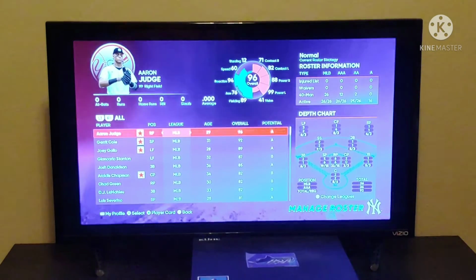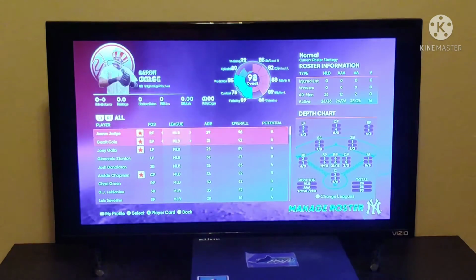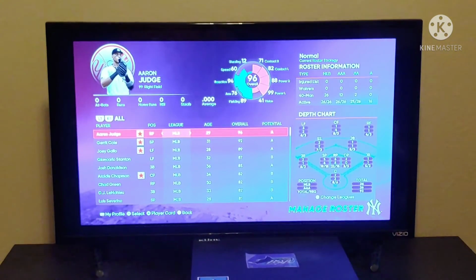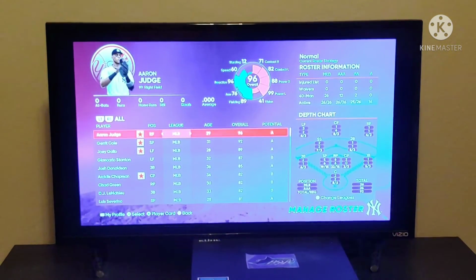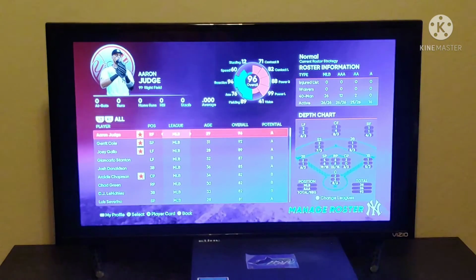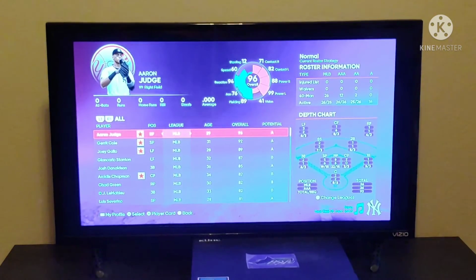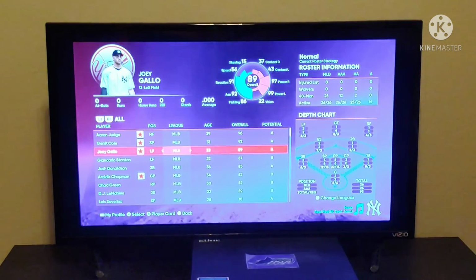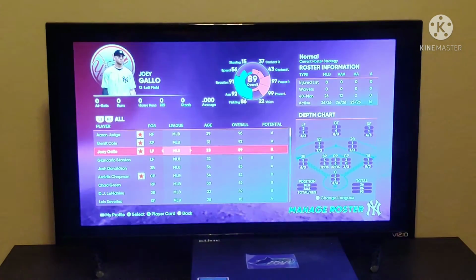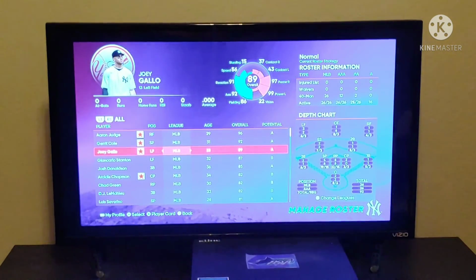So Aaron Judge, 96. I don't think he's that much ahead of Gerrit Cole. I do think he's a little better than Gerrit Cole, but he's not 4 overalls better. And I'm sorry, Yankees fans, you're not going to like this, but Aaron Judge strikes out way too much to be a 96. His strikeout ratio is ridiculous for a 96. He should be a 92 probably. Joey Gallo, he is not an 89. I know his power and his fielding are really good, but he just doesn't do anything else well. He strikes out way too much. He should be an 85 maybe.